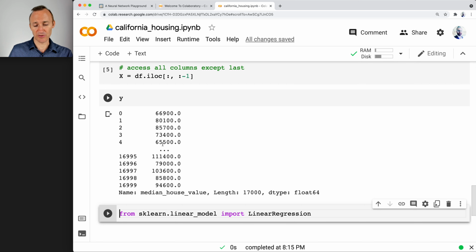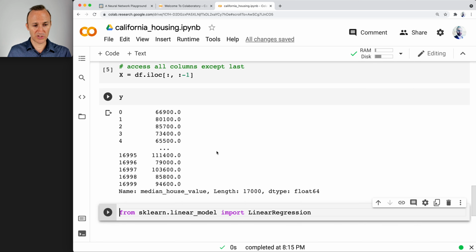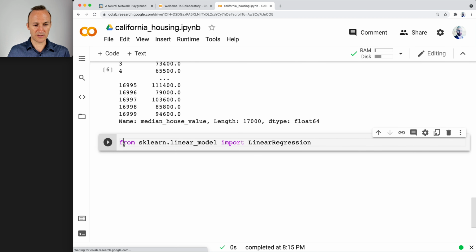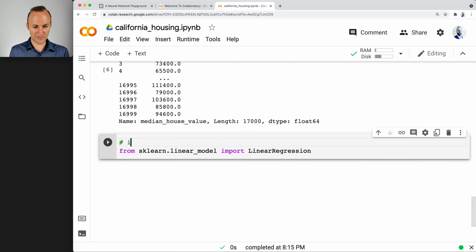Not necessarily linear regression, but it's a regression machine learning model. Okay, I'm going to label this show why. So how do we do it? Here are the steps. This is like a preliminary step. So you import the model. I guess it's essential. Give it number 1, import the model.